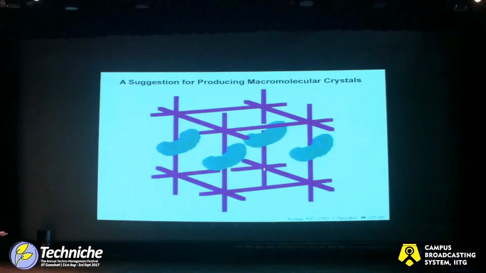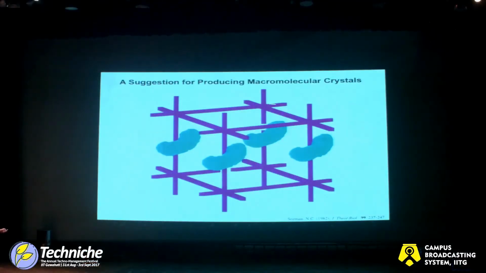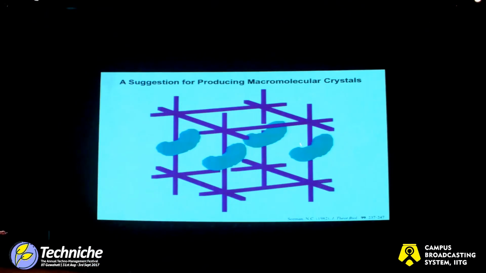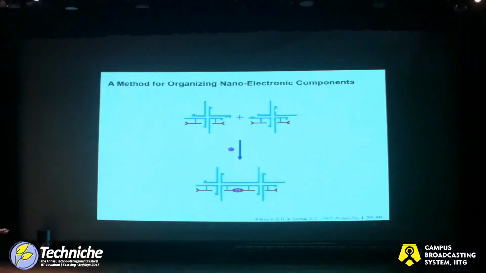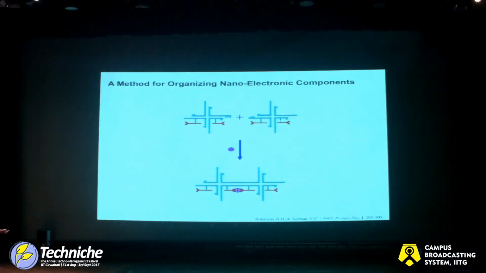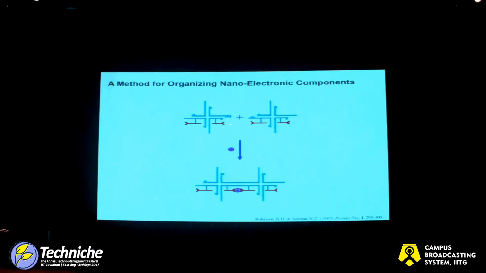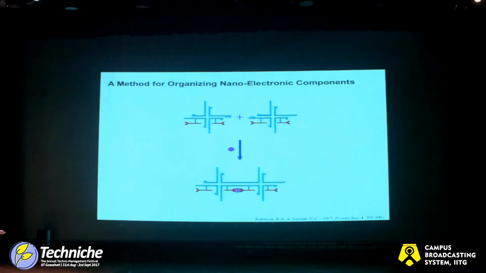So our suggestion is to do something like this. The magenta here represents DNA double helices. These things sticking out are sticky ends. And basically, we've got a box here that's hosting some kind of macromolecule, and we're hoping to just tack the boxes together, and everything will then be crystalline. In the same sense, we can organize nanoelectronic components this way. Here's a branch junction, here's a branch junction. Pendant from it is something that can behave as a piece of electronic circuitry, and we can bring these guys together to organize them using the organizational and architectural properties of DNA.